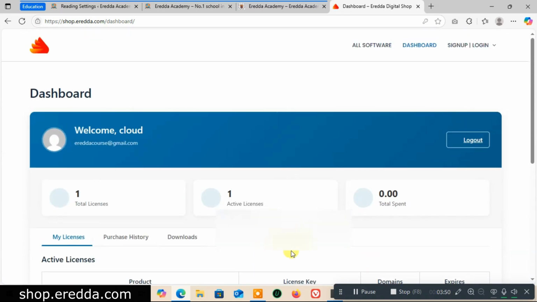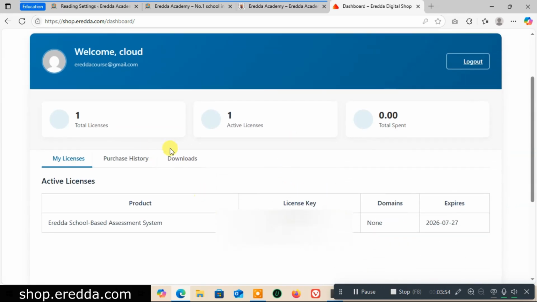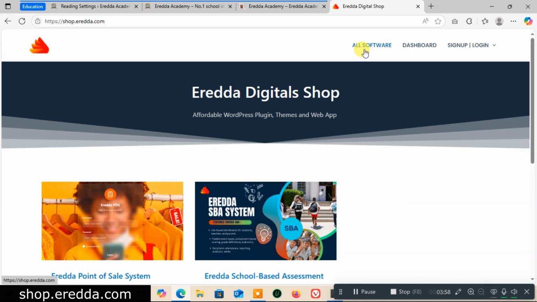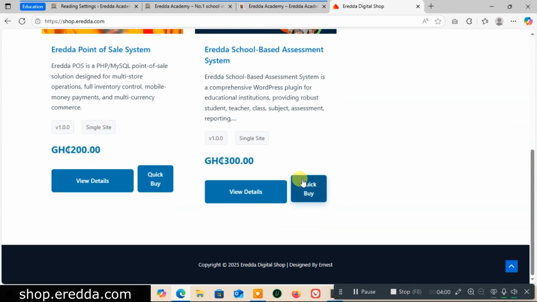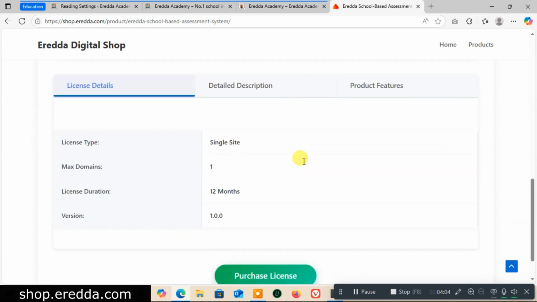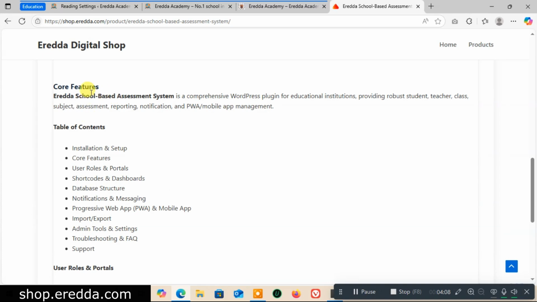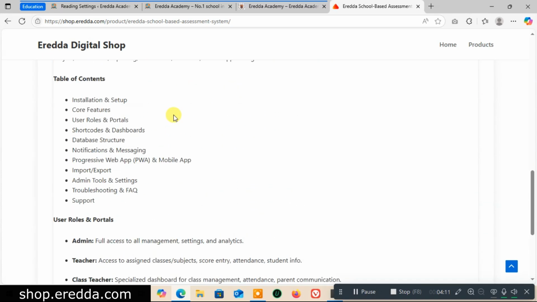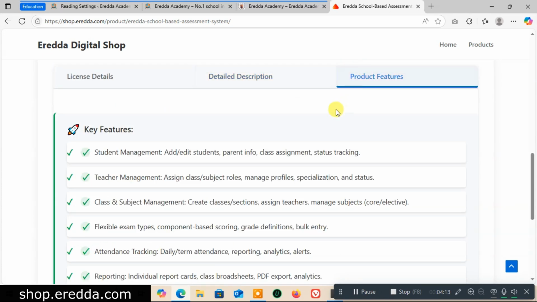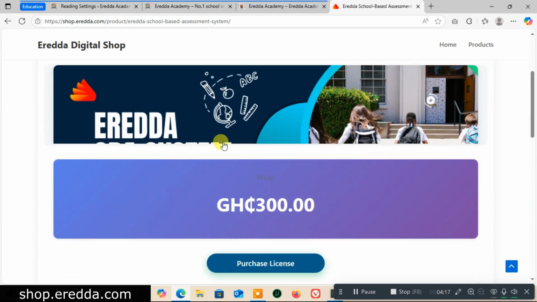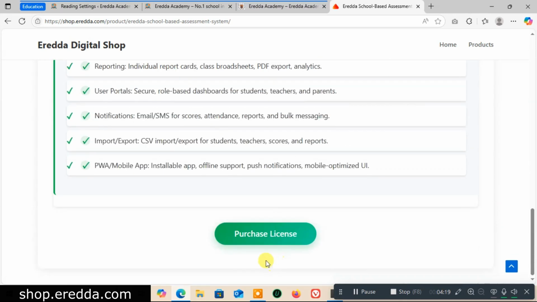I have one license here. As you can see, I already have one license. So after you have paid for the license, you just have to go here. You select the package, or if you want to read more, you can just click here. Then you go through the package. If you want to see more features which are included, you can just read more from here, and you can also read more. That's a lot of information here. After that, you can just click proceed.